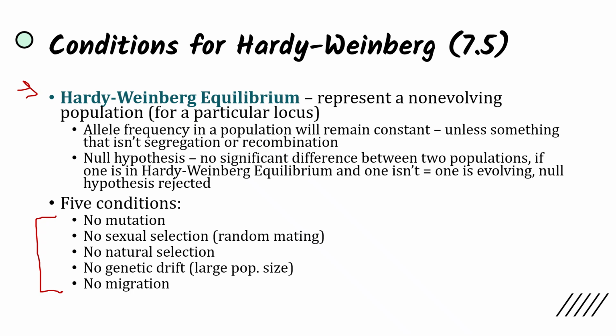Natural selection can also not happen because that's a surefire representation of evolution. There is change in the allele frequency within the population, and there's a shift towards a certain trait that provides a reproductive advantage. There cannot be genetic drift, so the population size has to be large so that if genetic drift occurs, if a bottleneck or founder effect happens, there is still a lot of genetic variation within the population. And lastly, no migration can happen because that will lead to gene flow.